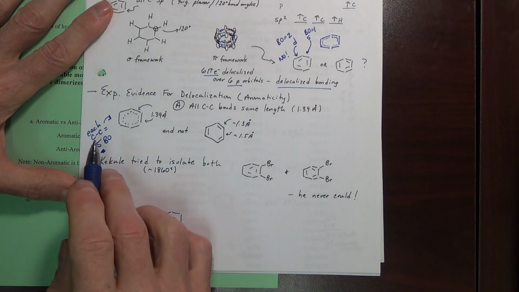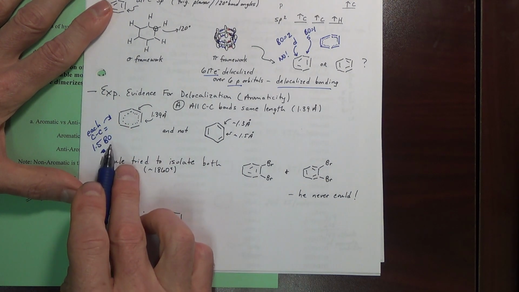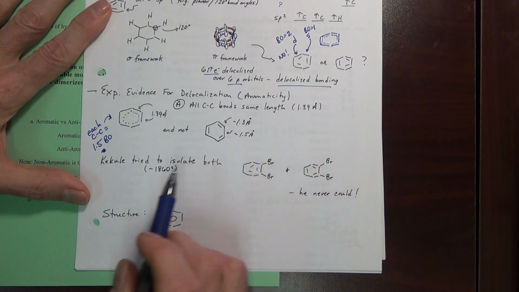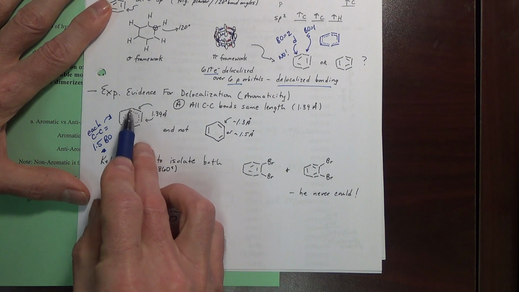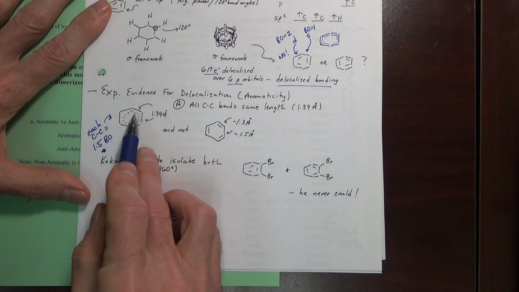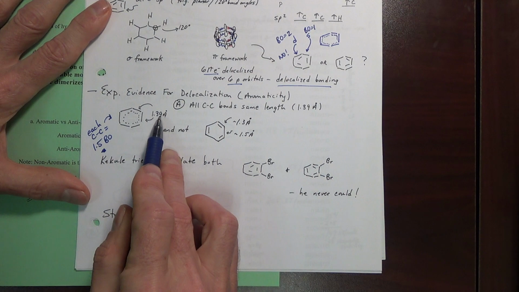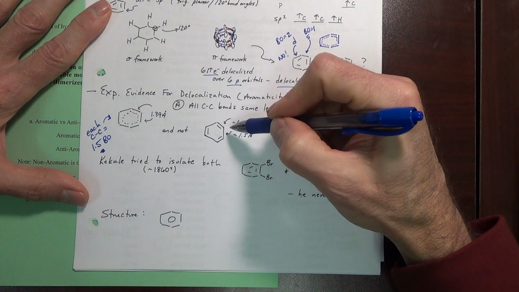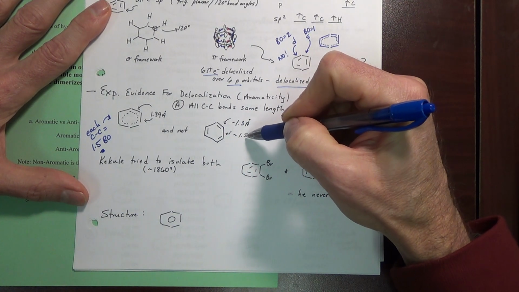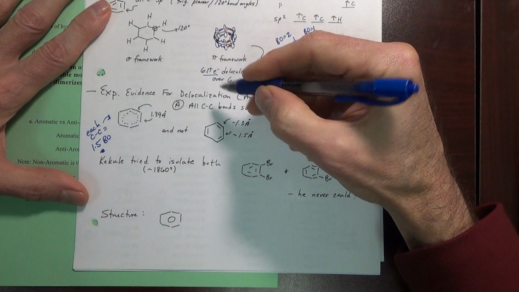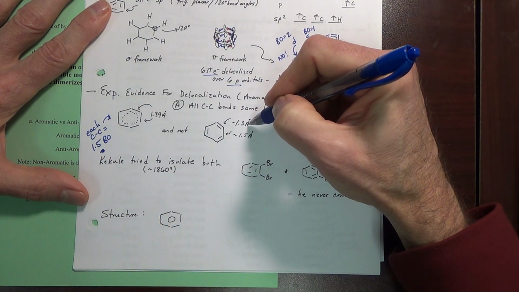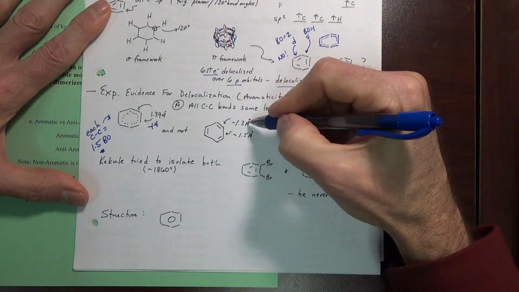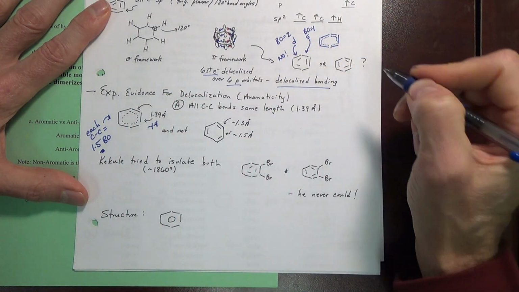Now, because the bond order is really 1.5, bond length is all the same, because the bonds are really equivalent. The bond length for benzene is 1.39 angstroms. You'll see that that's sort of halfway between the carbon-carbon bond length of a single bond, which would be approximately 1.5 angstroms, and a carbon-carbon double bond, which is typically about 1.3. So if you round this off, it's approximately 1.4, and you see it's about halfway between single bond and double bond.